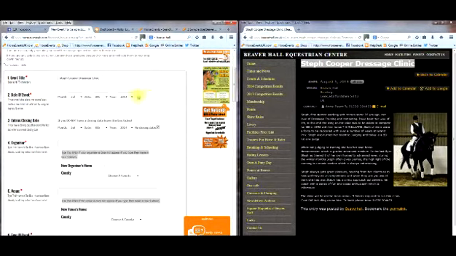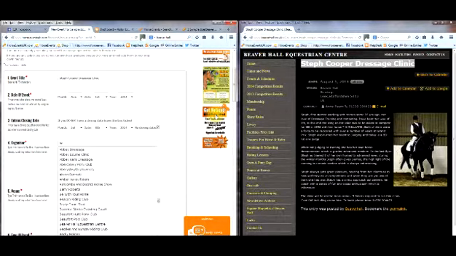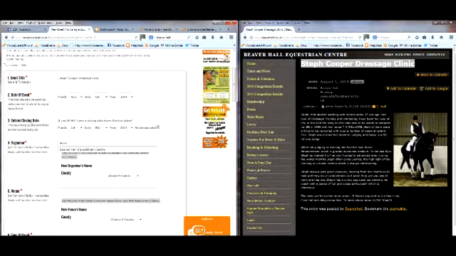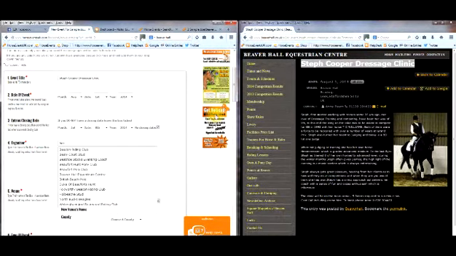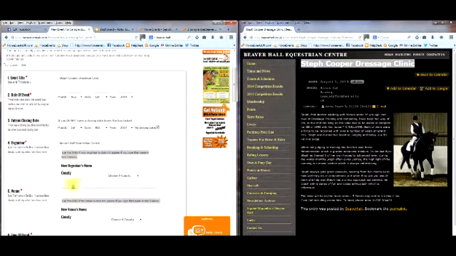Then we change the date, it defaults to today's date, so make sure that we select the right date. So this is on the 1st of August 2004. There's no closing date, so we're going to leave that ticked. And then in the organizer box, this organizer box will bring up the names of everyone that we have currently listed in the website. And you can see that as I type the letters, it narrows down the selection of organisers we have, and we obviously want to pick Belvoir Hall.